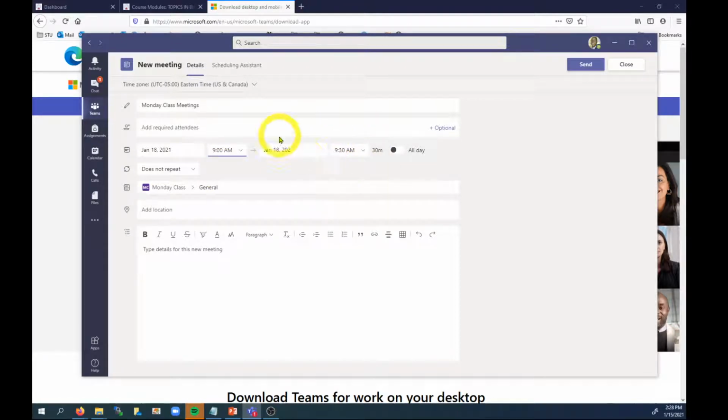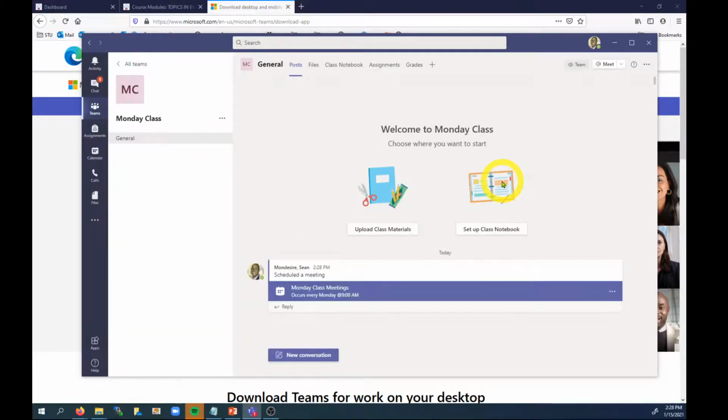This meeting will allow the students to meet at 9 a.m. They can actually join the meeting before, and the meeting can last much longer past 9:30. To make this recurring, we're going to select weekly. And so now the meeting is recurring every Monday. This is just going to create a calendar meeting inside our Outlook. But this meeting will be persistent throughout. So let's click Send. It's not actually going to send to anybody because we didn't specify anybody, but it allows us to have a meeting that's created that we can share the link.